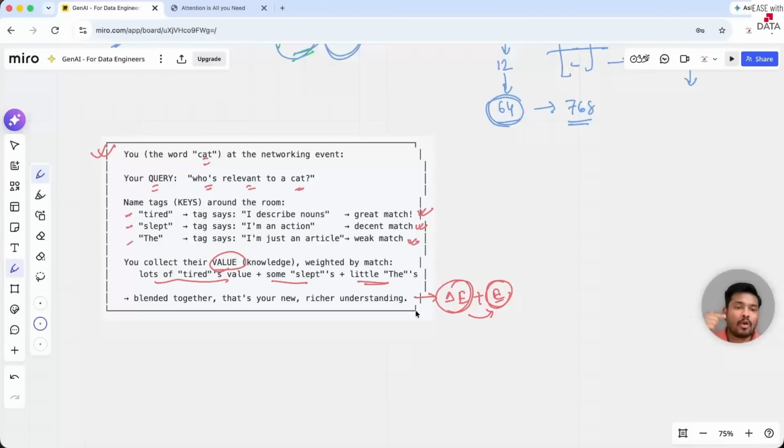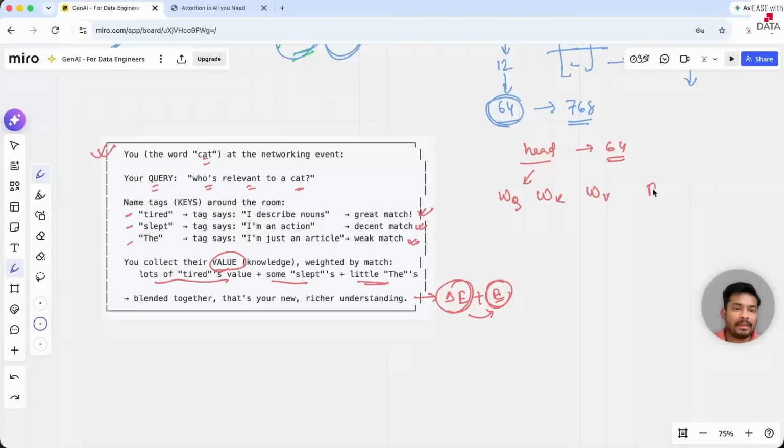So this is how query, key, and value work, and this is how a transformer works. In each of the heads where we process, for GPT-2 around 64 dimensions, we have some pre-trained weights for query, which we represent as WQ. We have some pre-trained weights for key and some pre-trained weights for value.